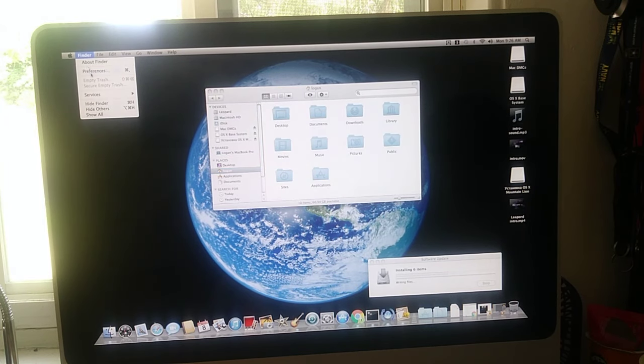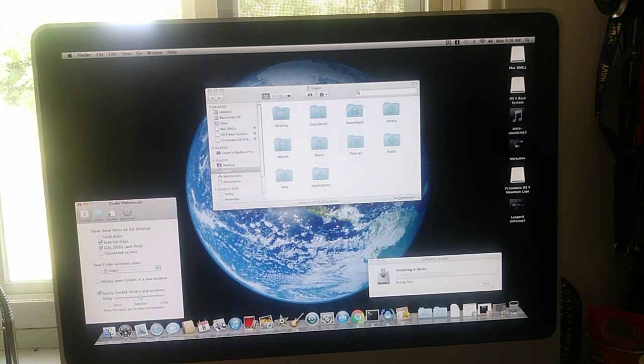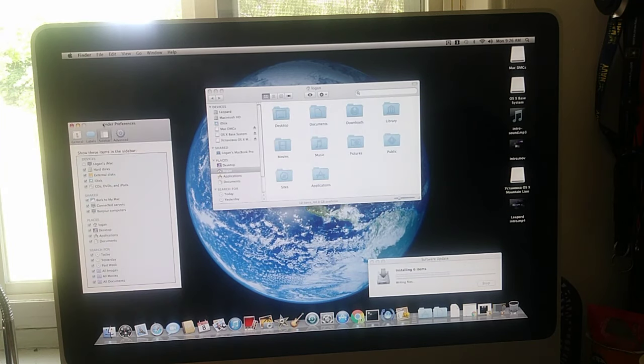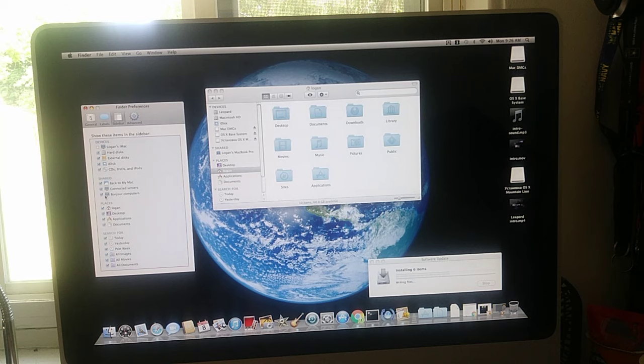But of course I can go into preferences here, go into sidebar, and see here. I don't want Back to My Mac, I want Connected Servers. I don't want Documents. I want that one. See, Devices is up here. Usually it's down there.